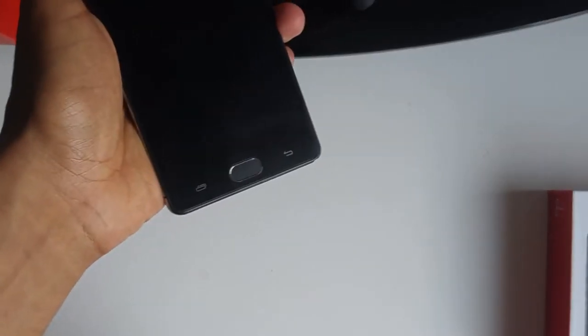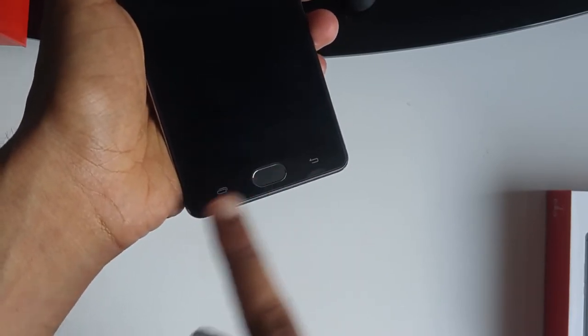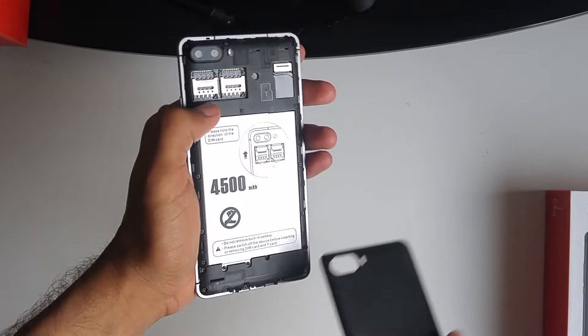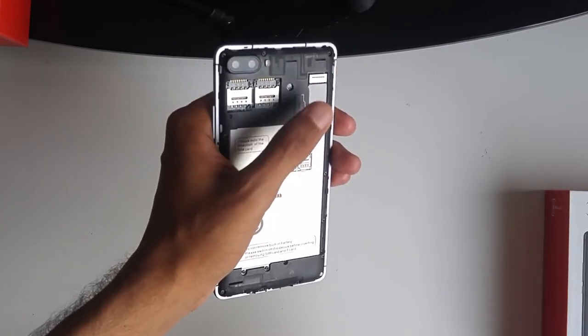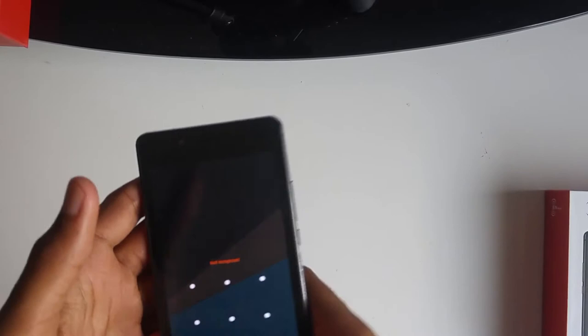You have a fingerprint scanner, and the phone follows the old Samsung layout of nav keys — the return button is on the right instead of the left, and multitasking is on the left. You can open up the back to install a SIM, but it's on pretty tight. Once it's off, you see the dual SIM slots as well as the microSD port. This comes with 16 gigs of memory and you can expand it, which is pretty awesome. Overall, the build feels pretty good in the hand and the phone is quite comfortable.